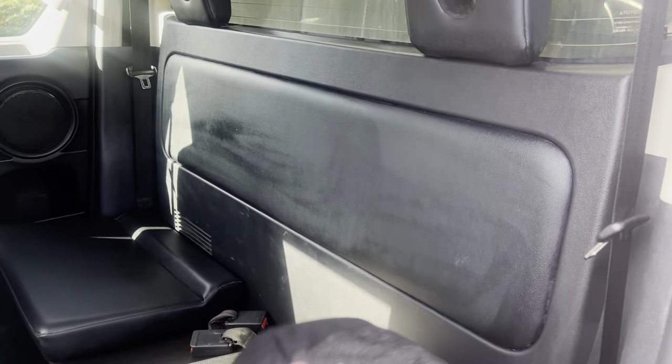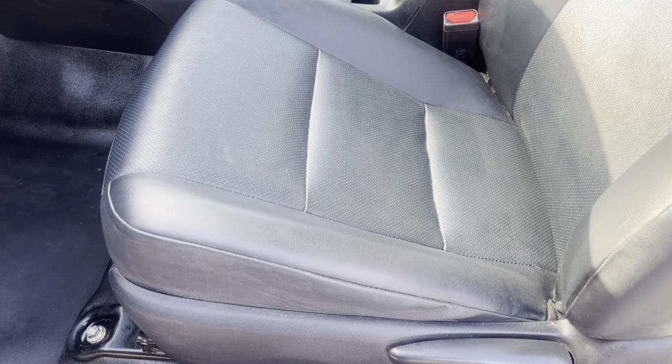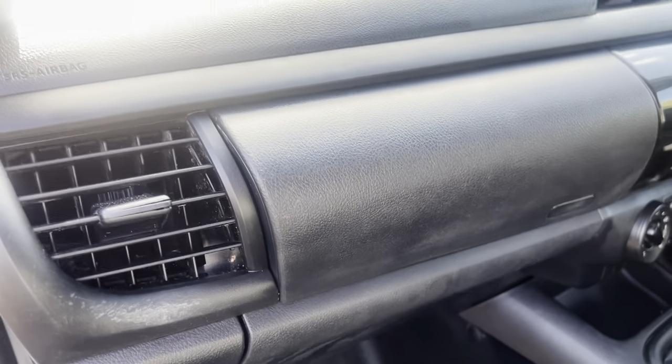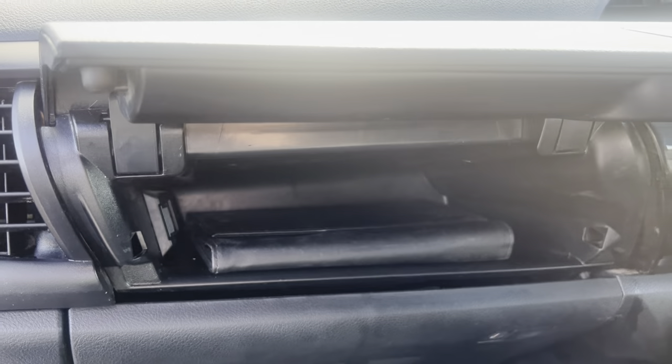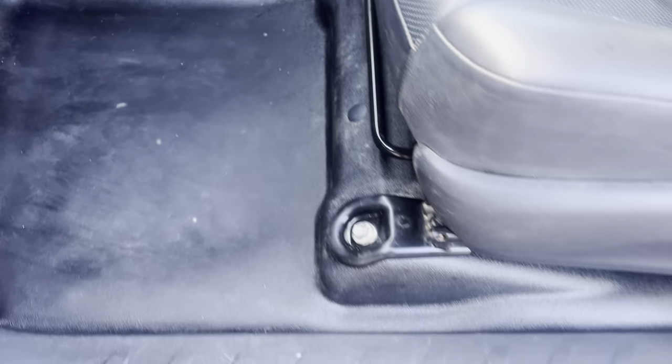Back of the seats all pretty good. I'm not going to call it leather — no animals harmed; it's potentially vinyl but it looks smart, looks like leather honestly. Rubber flooring in an Active — in my eyes that's a positive because it gives you a nice wipeable clean floor. Passenger airbag and top of the dashboard all looking good. Glove box: upper and lower — book pack in the upper, even more handbook in the lower glove box.